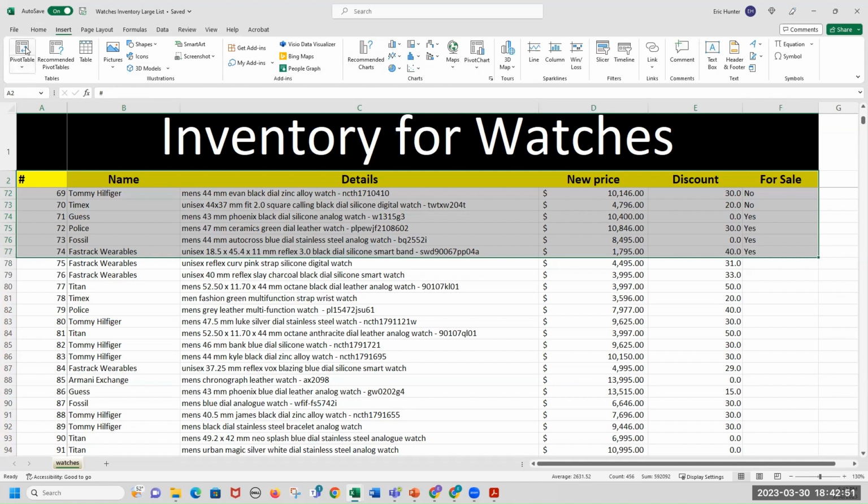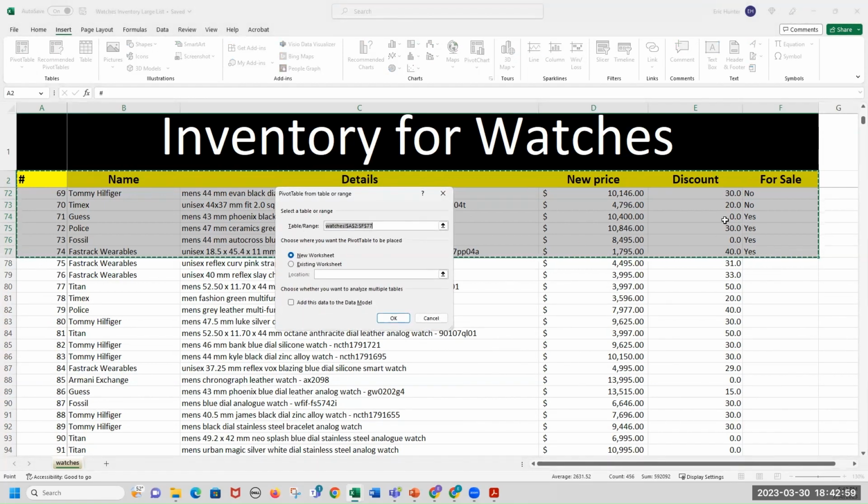It's this thing here on the left. You may not know what that means yet. I'm going to show you once we do it. So let's go ahead and hit pivot table. And it says, where do you want to put your pivot table? Notice also that it gives me this green rotating line. That tells me that the area I have selected is from A2, right here in the middle, to F77. So A2 down to the right, F77.